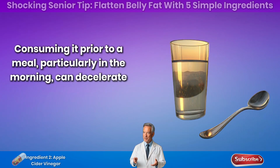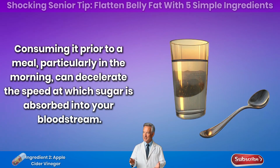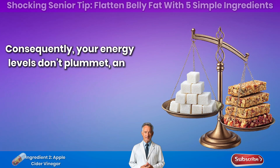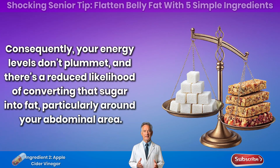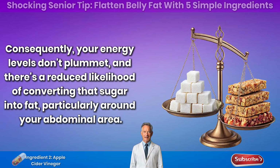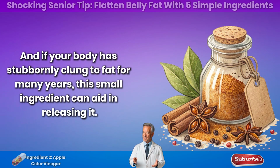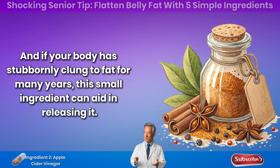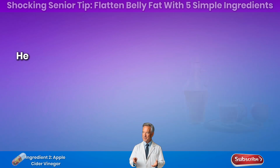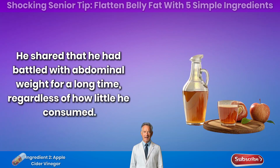Consuming it prior to a meal, particularly in the morning, can decelerate the speed at which sugar is absorbed into your bloodstream. This results in more stable insulin levels. Consequently, your energy levels don't plummet, and there's a reduced likelihood of converting that sugar into fat, particularly around your abdominal area. And if your body has stubbornly clung to fat for many years, this small ingredient can aid in releasing it. I recall a conversation with a man named Harold, aged 72. He shared that he had battled with abdominal weight for a long time, regardless of how little he consumed.